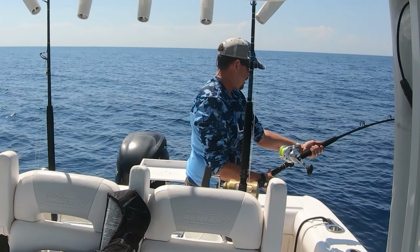So I am going to take a breather. I'm gonna restring, so I've got 1, 2, 3, 4 broken off lines. So I'm gonna go ahead and get those all rigged back up and try to get some more fishing in. But I'm actually almost about done for the day. Anyway, I gotta head in, get the boat all cleaned up, and take care of some things at home.